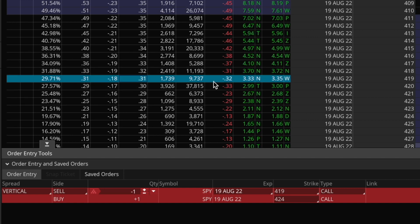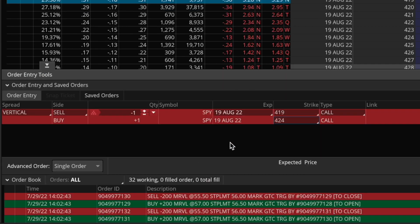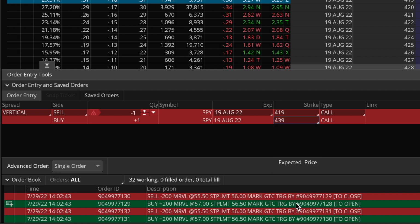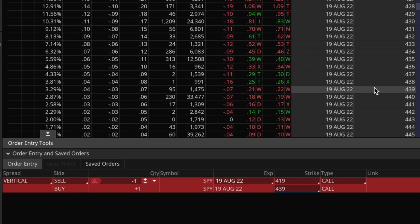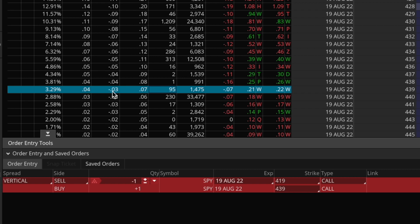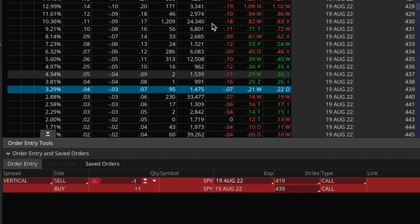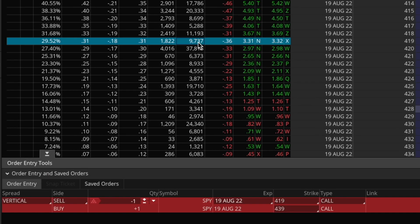And then of course, the exact same concept applies to theta and vega as well. But now, for example, if I instead purchase the 439 strike call option way down here, and therefore this spread is now 20 bucks wide, well, as you can see way down here with the 439 strike call option, the delta, theta, and vega values are all almost zero. And so as a result, this spread here is going to behave a lot more like a simple naked short call option that has a 419 strike. So this trade here and just selling the 419 strike call option by itself, they're both going to behave very similar to each other.